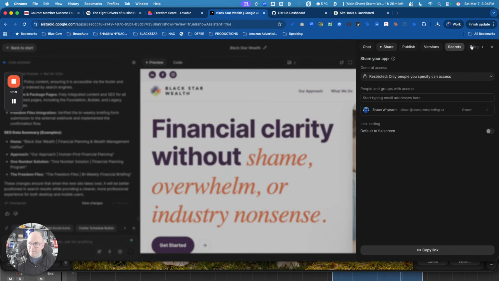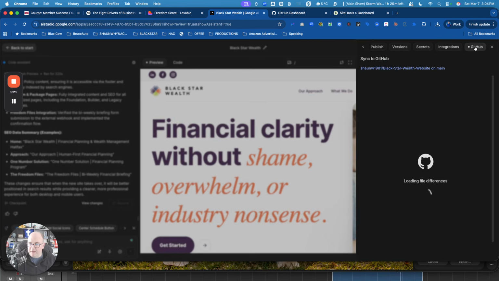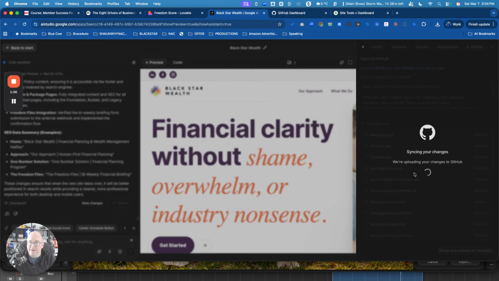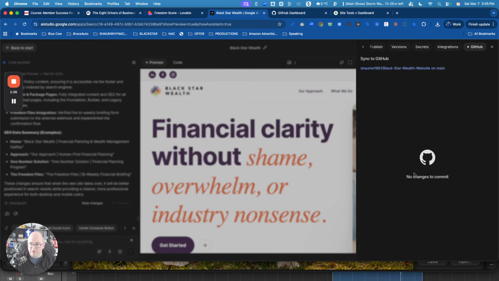So we're going to go to Share, and we're going to move over here to GitHub. And it's going to come up and tell us if there's anything that needs to commit. That's what it means: when there's things that you need to stage and commit, it's passing any of the changes from this over to GitHub. So we're going to go here, we're going to say stage and commit, and it's going to sync all those changes over to the account, just like that. Perfect. Now, you may have done this and you say, hey, there's other ways to do it. Great. I think there's multiple ways to do something, but this I found is a really good flow.